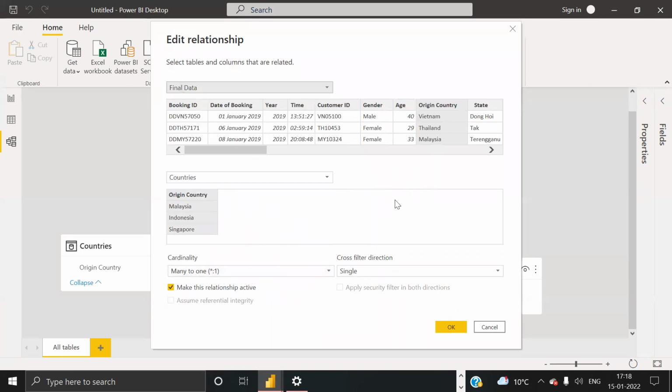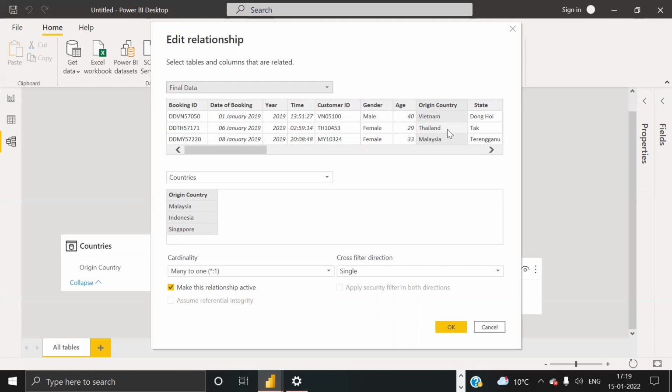Many to one. I'm going to say many to one. Why many to one? The sheet which we segregated, we made country wise, right? So the country wise data is the final data sheet we had, where we had multiple customers, multiple hotels, and multiple countries as well. And why are we making this relationship? Because when you visualize your data country wise, as soon as you select any country, like Malaysia, it is already connected with your final data, where the entire data is available. So you only need to select your country.